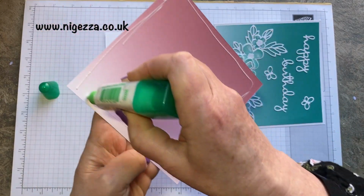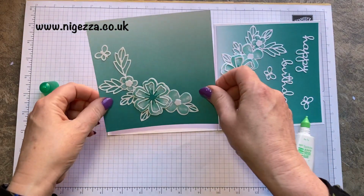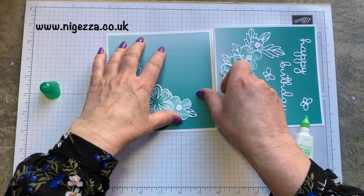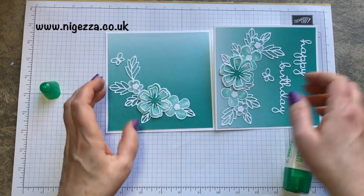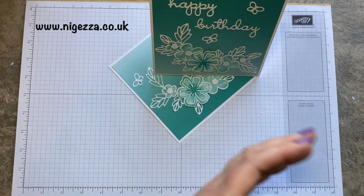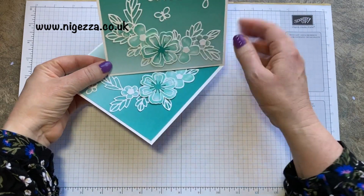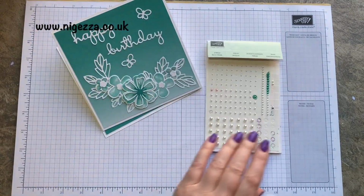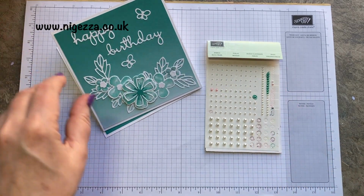So there is quite a bit of die cutting. It didn't take too long, and I think this makes a really nice special card for someone. Like that. And then we just need a few little finishing touches for the butterflies, and we need an eye for the birthday. The die does cut out an eye, but I always like to use a little dot.